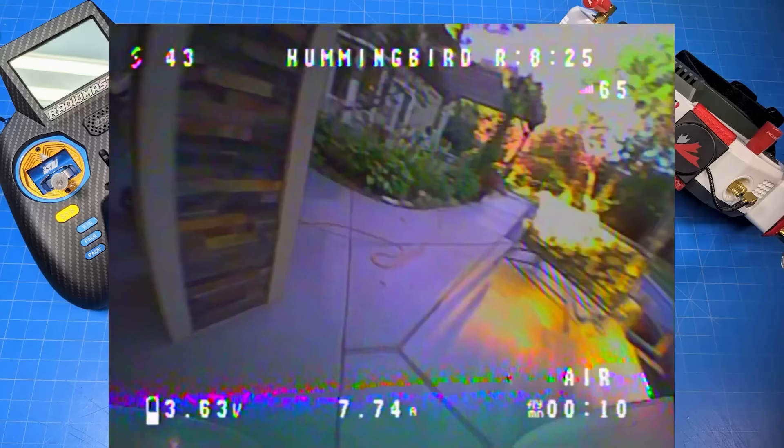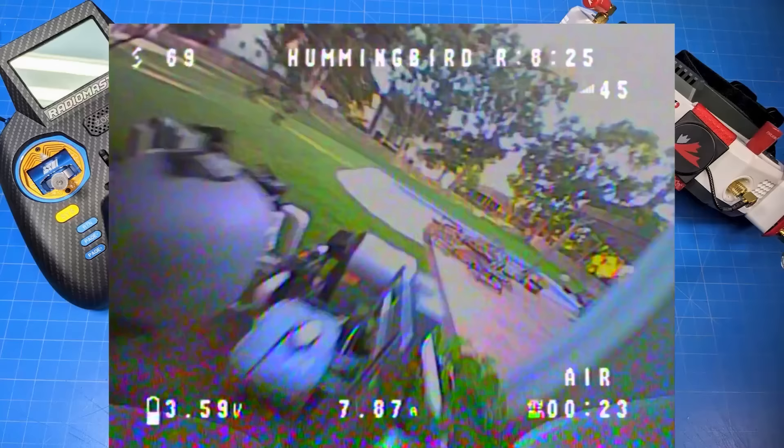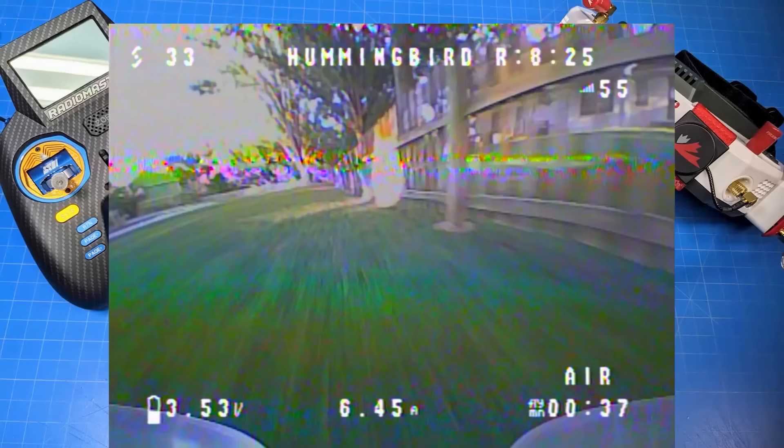Rapid Fire finally synced up — that's specific to Rapid Fire. We may see it on TBS Fusion but I don't find I use Fusion all that much; I've stuck with the Rapid Fire. That rolling image can be the Rapid Fire getting its signal lock — it happened this one time on this particular flight. This is kind of how I traditionally fly whoops: doing close proximity, but I do kind of spread it out from time to time, doing some longer runs across the yard.